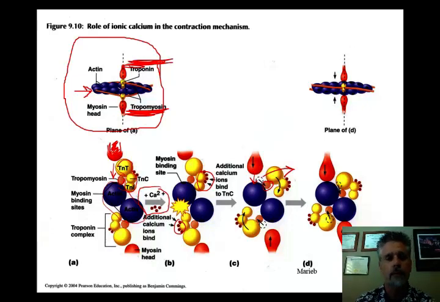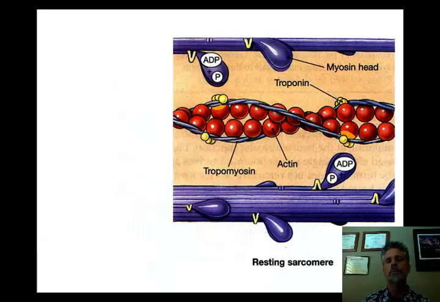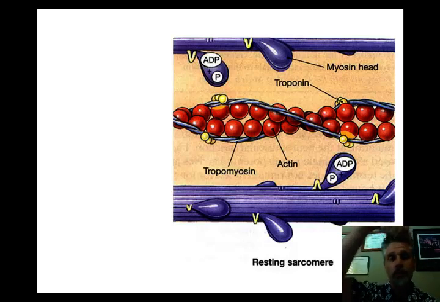So we'll see that in a view that's a little bit more similar to what we've been looking at before. Here we see, and again, this is taken from a different textbook, but I thought it did a good job of really zooming in on this interaction of the thin filaments in the center with the thick filaments on either side of it. Now again, you can see how the purple cross bridges or heads are all around. So they're going to be interacting with a bunch of different thin filaments.